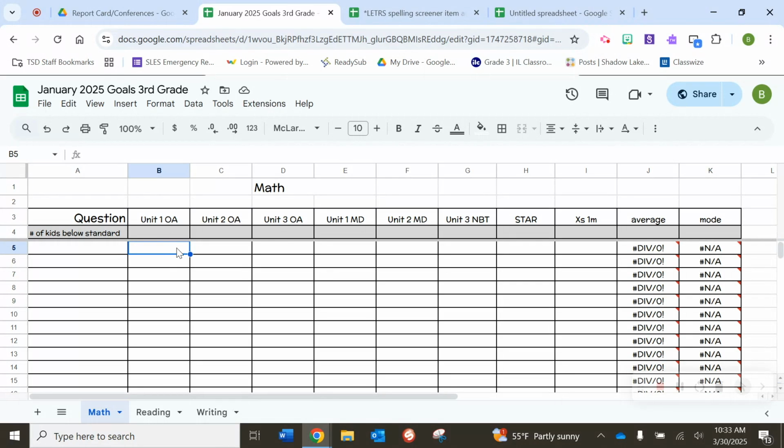So I set up the units. Let's say they got a 1 on the first unit and maybe 2s, but then they started doing well, and so they got some 3s. So it shows the mode, the average of the scores, and everything's color coded, so at a glance I could see where this student was at when I'm grading those standards. I'm going to show you how to set it up and how to change all the formatting and enter in all the functions to make it work for you.